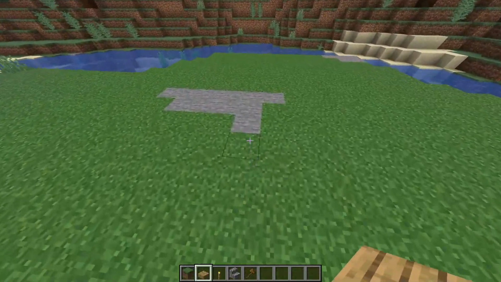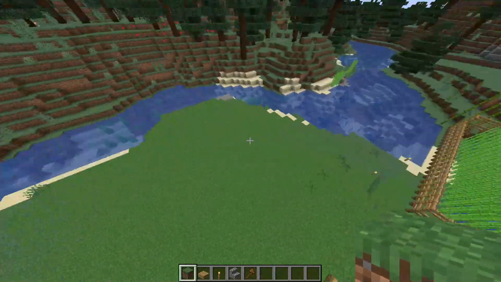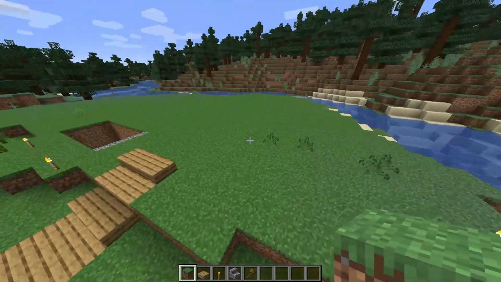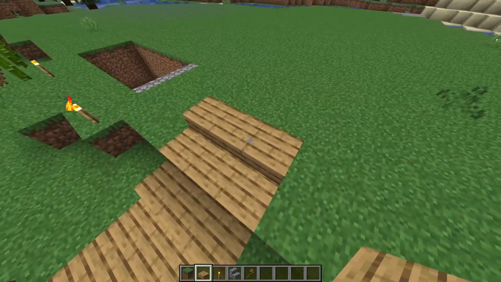All right, now that we have flattened everything, replace any stone you see with grass. It should all be grass. Okay, perfect. And also you can leave some of these ferns over here, but the rest of it is flattened. Up here on this slab, this is 1 of 21.